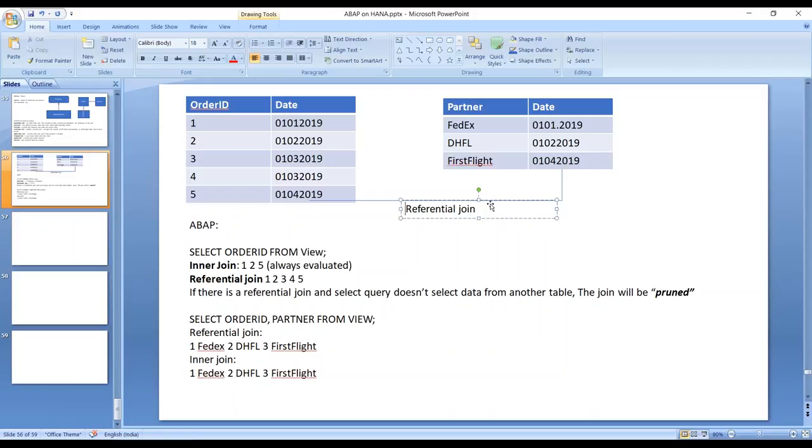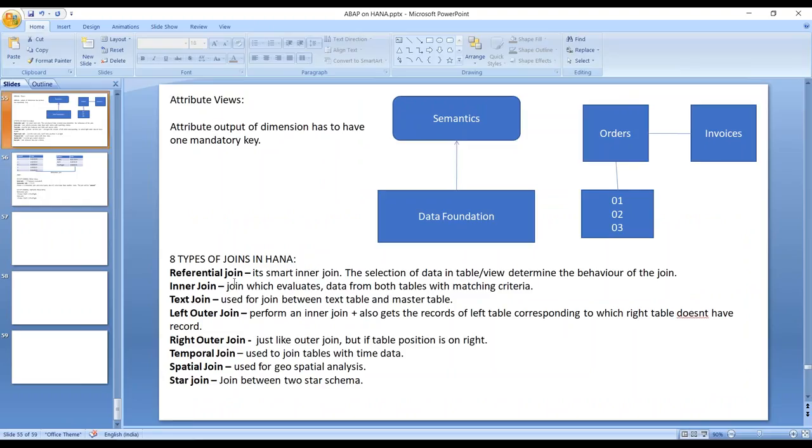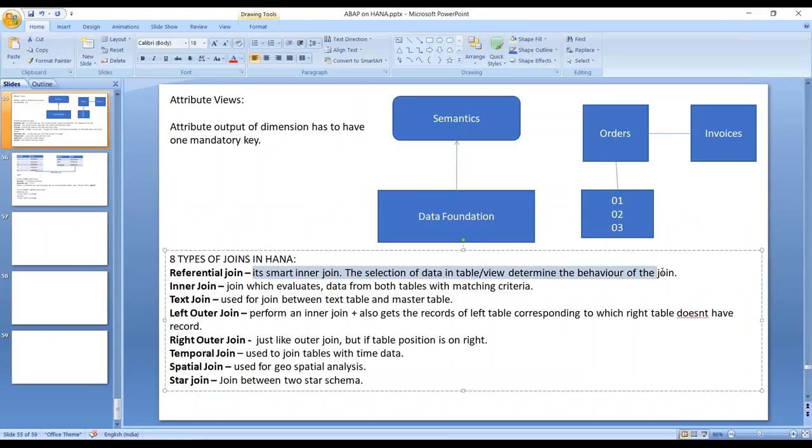Clear everybody, the difference between referential join and inner join. If you are coming for an interview, I will ask you this question clearly, and your definition should be precise and concise. This should be your definition of referential join.